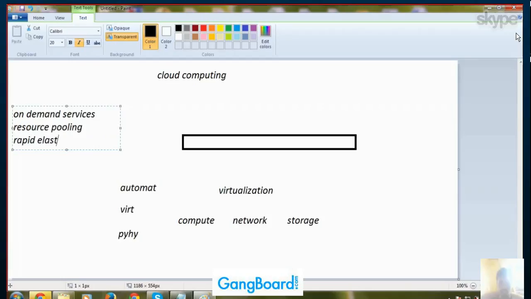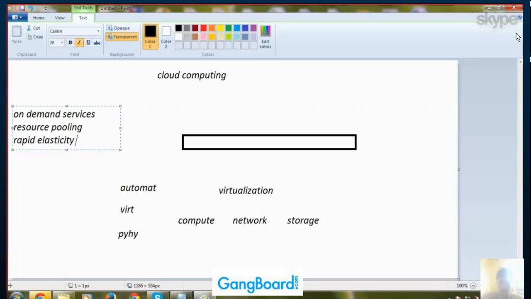So rapid elasticity is nothing but your host should be elastic. For example, if you are using an instance that you have launched with 2 GB RAM and 10 GB hard drive, maybe when the business increases, he wants to increase to 8 GB or 10 GB, or he wants to increase the storage space also. At that time it should be increasable, rapid elasticity. Whenever the particular customer asks, it should be increasable. That is elasticity. When they don't want it, it should be reducible. That is rapid elasticity, right?